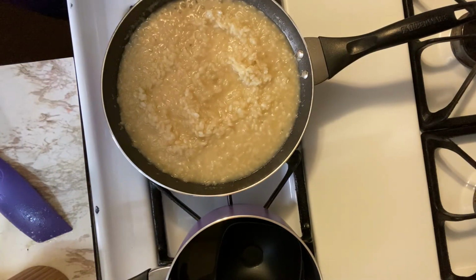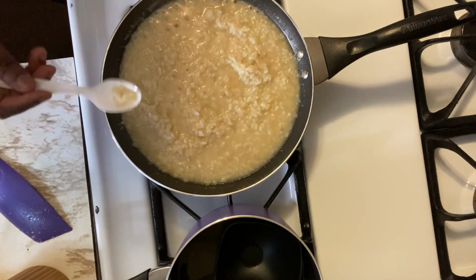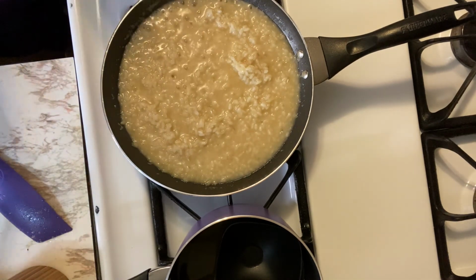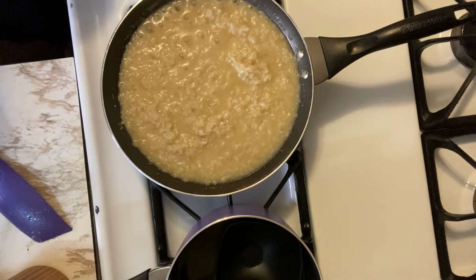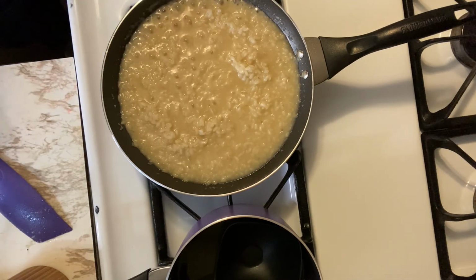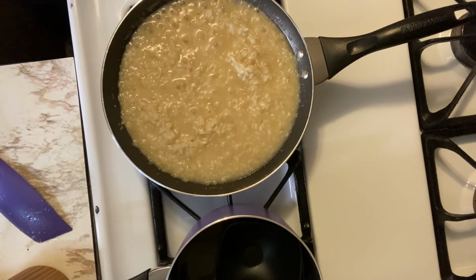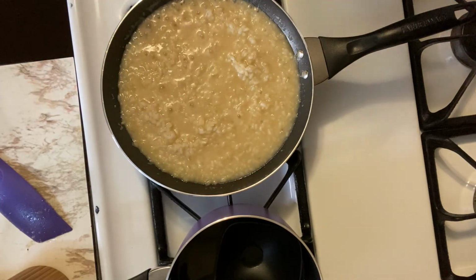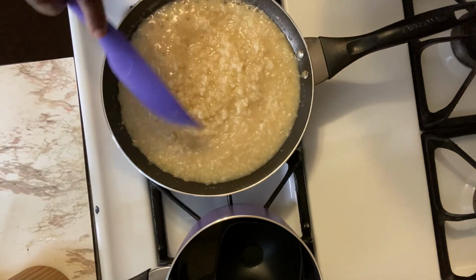And guess what? You just made your first risotto, and it's going to be good, trust me. You follow these directions and you cannot go wrong. And let me tell you something, if you go wrong, start all over again. If you've got enough ingredients, start all over again. This recipe calls for 1 cup of rice, so save a cup. See, that's good. That's wonderful. That is delicious.